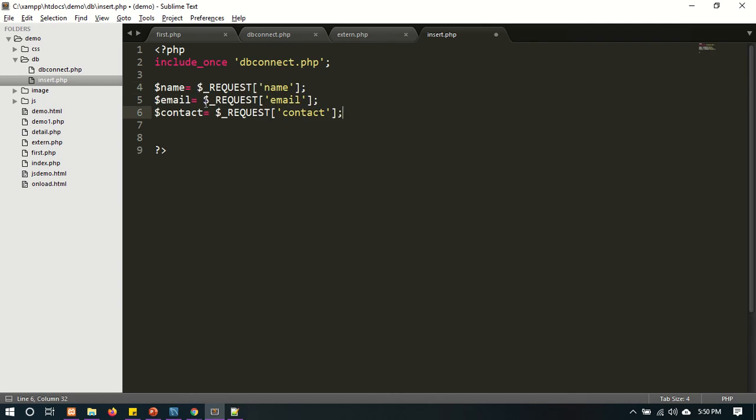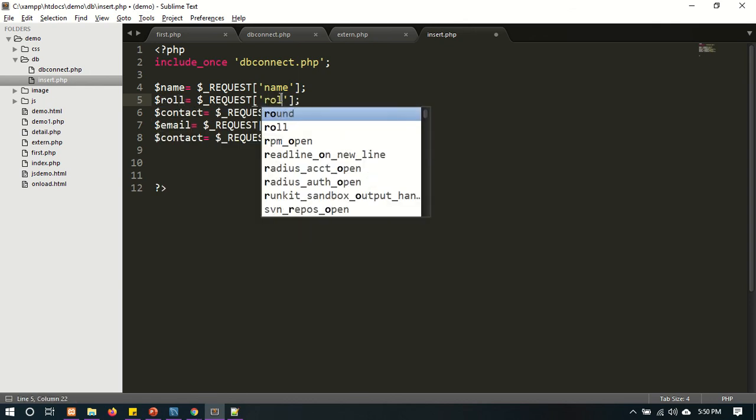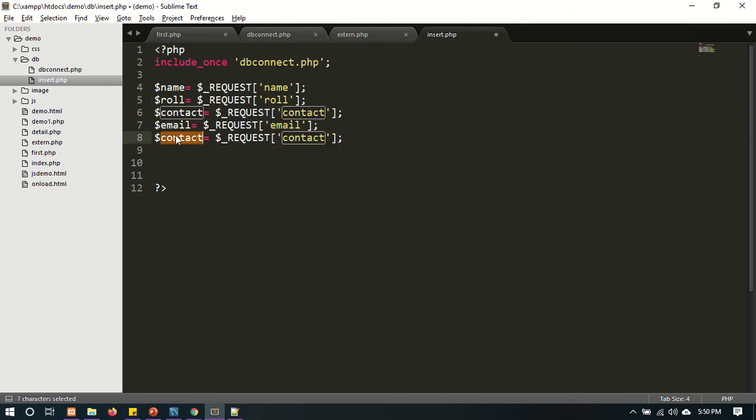So name, email, contact is done. After contact, we need two more for the roll number and the address. So next one is the roll. The name is the roll. Next one is the address.